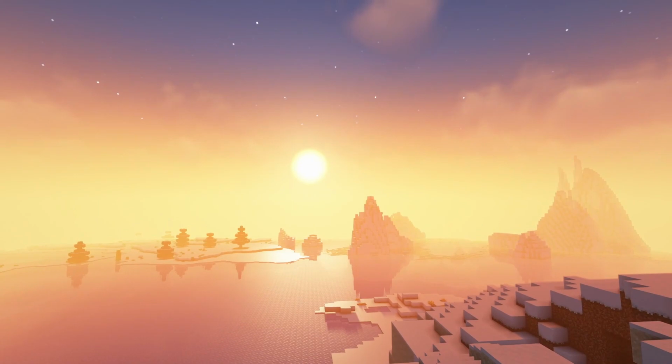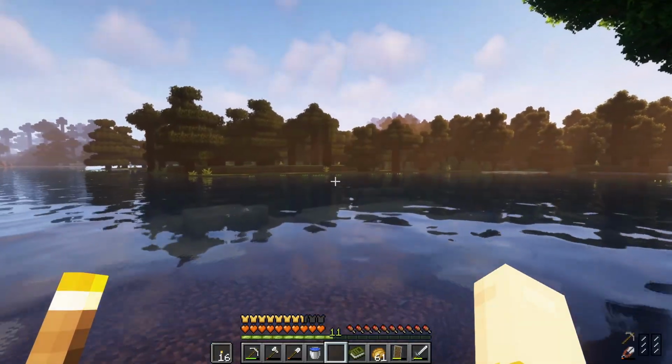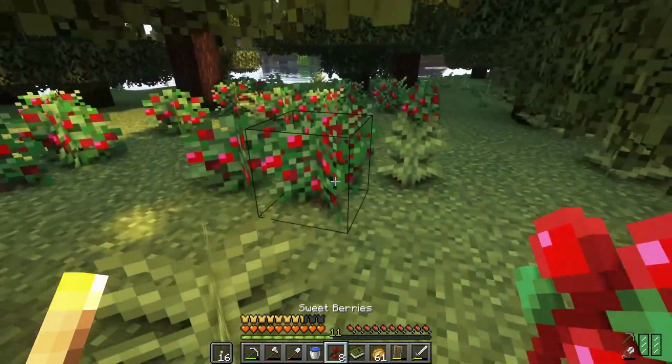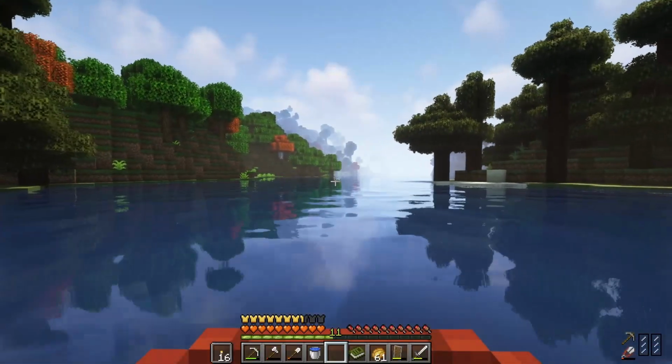Sunset over the snow plains, beautimous. Exiting the snowy plains and coming up on some regular taiga now. Let's go take a peek and see what's in here. May as well grab some berry bushes. Might be able to use these for decoration at some point. Found a nice little river to coast down.